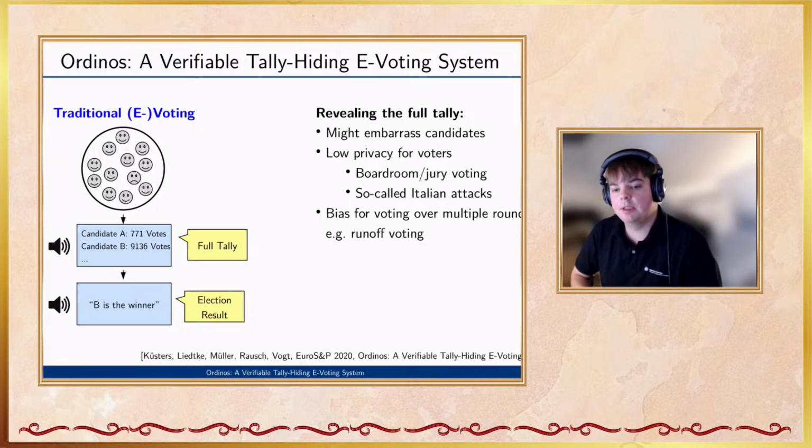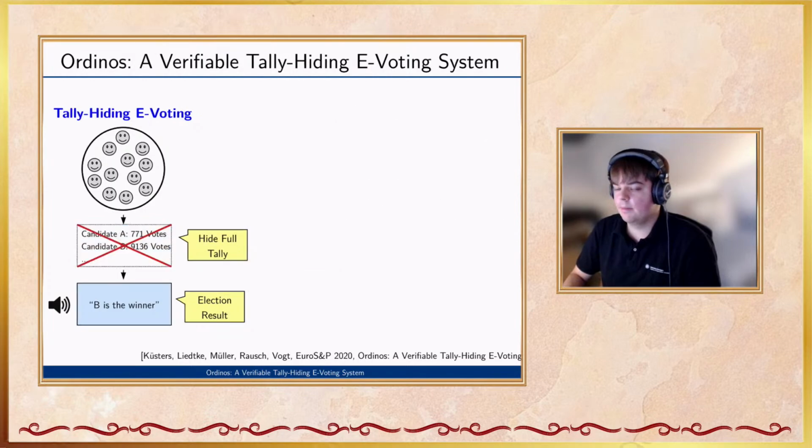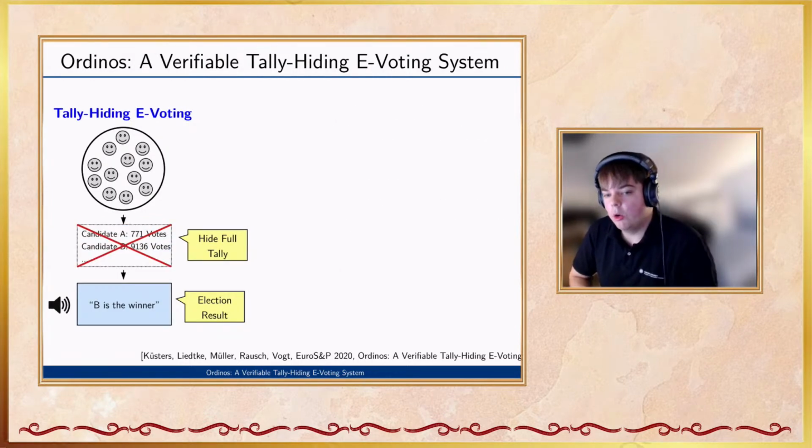Moreover, some elections have several rounds. In particular, they might involve runoff elections. In order to get unbiased voters' opinions, one might not want to reveal the tally of intermediate elections, except for the information which candidates move on to the next round. So these examples illustrate that for some situations, it is desirable to not publish the full tally as part of the tallying procedure, but to only publish the actual election result. This concept is called tally hiding, and it works as follows. In tally hiding e-voting, we only reveal the election result in which we are interested. In particular, the full tally is not revealed.